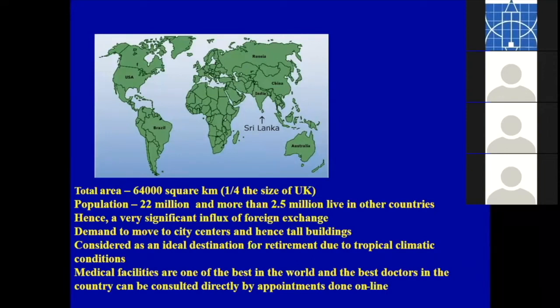Because of that reason, you will see that in future we will get more and more apartment buildings of medium rise and tall. And the moment you move closer to the city center, the land prices can easily reach something like 10 million rupees per perch or even 15 million. In certain locations in Colombo, the land prices are 25 million rupees per perch. So if you have 50 floors, then the contribution of the land price to the apartment price will come down to 0.5 million rupees per apartment, per perch. For a 1,000 square foot apartment, you will find the contribution from the land is only 2 million, which is very attractive. So that's why apartments are very attractive.